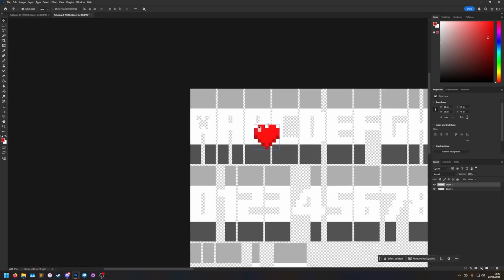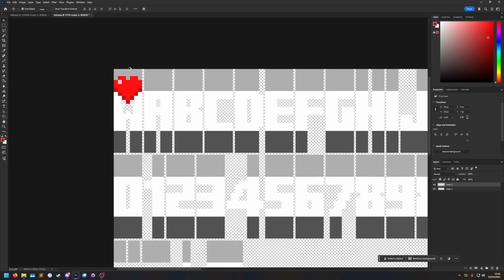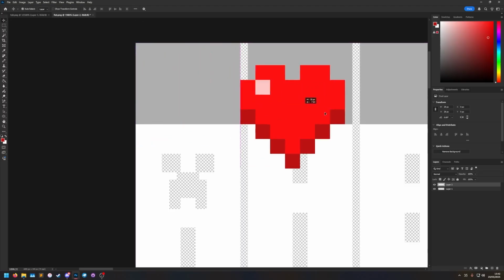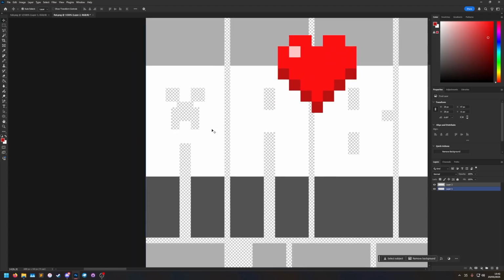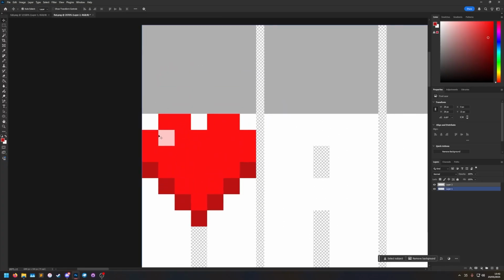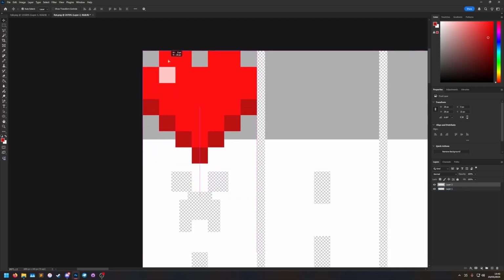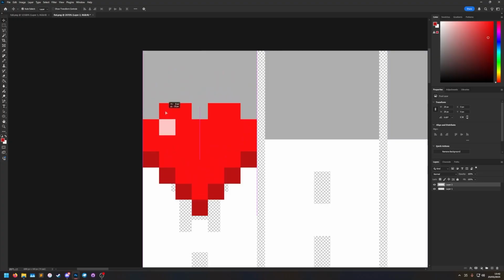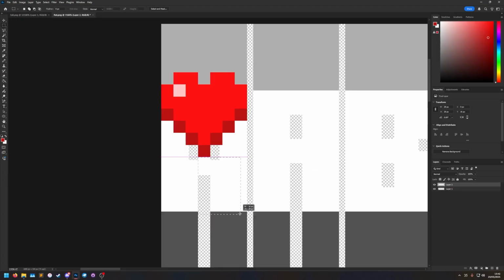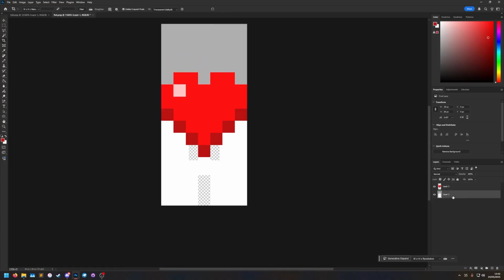So this heart texture, I'm going to move it to the top left, and it can't be at the top because I need space above it for the top face. So like you see this A character here, the creeper face A, it has the front, the top, and the bottom. I need the same for my shape. But I'm going to make the heart slightly thinner than a normal character because it's shorter. So I'm going to move it to the top, and then I'm going to move it 16 pixels down so that it's got 16 pixels at the top above it. And then I'm going to measure 16 pixels below. That goes to there. So then this here is going to be how big my texture is. Let's crop that, crop, delete the font beneath it.